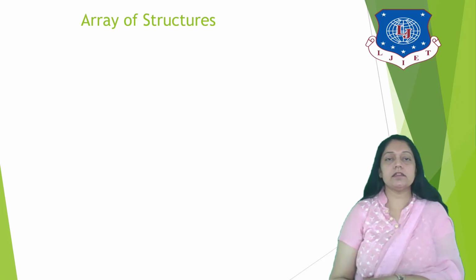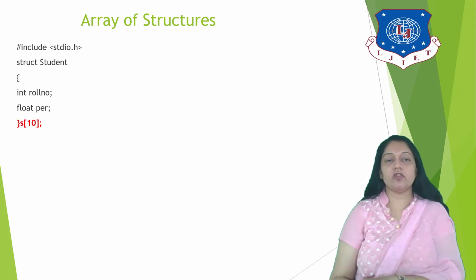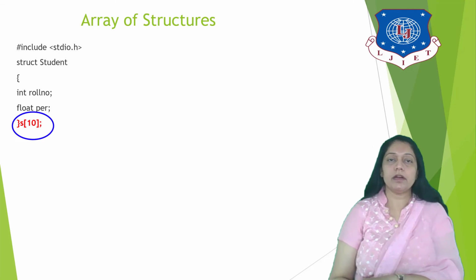We'll understand this with a simple program where we are going to make an array of structure variables. I have #include <stdio.h>, and make a structure in which I have a member roll number of integer data type and percentage of float. Now declare the structure variable. Normally we declare the structure variable at the end like s1, s2, s3 and so on. But now I want to store 10 students, or more than one student's data. Each student should have their own roll number and percentage. So for this I'll convert the structure variable into an array, S, and give the array size 10. Here I can store a maximum of 10 students' data.